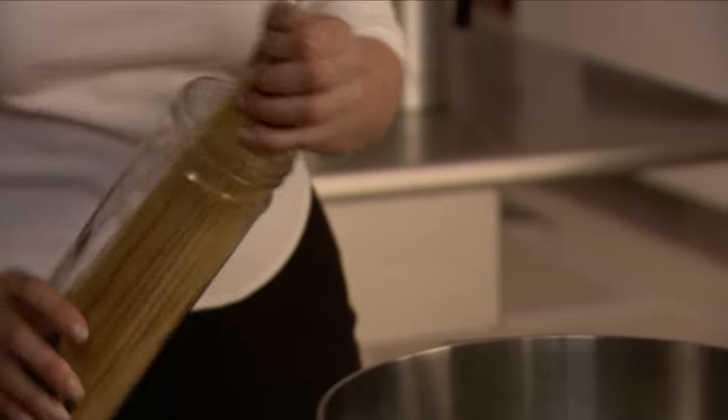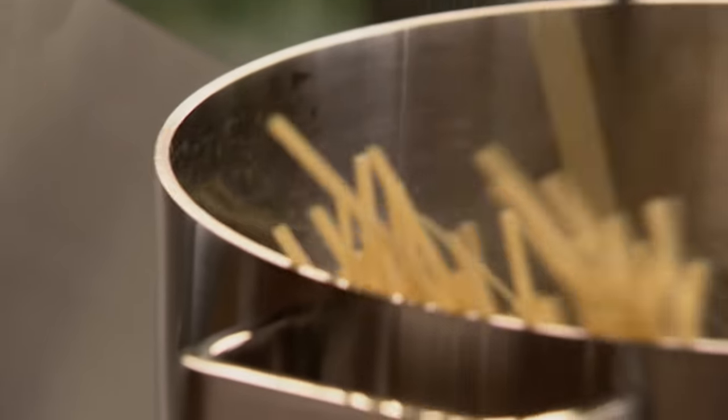Now, get the pasta in. I use linguine, which I suppose in a way is like a cross between spaghetti and tagliatelle. Slightly wider, but also wonderfully dense, which makes it a great vehicle to carry the sauce.